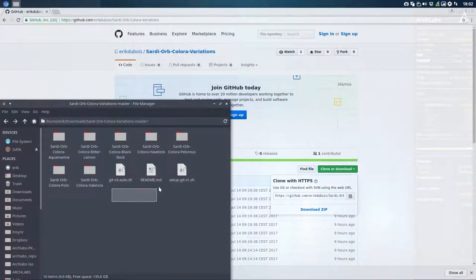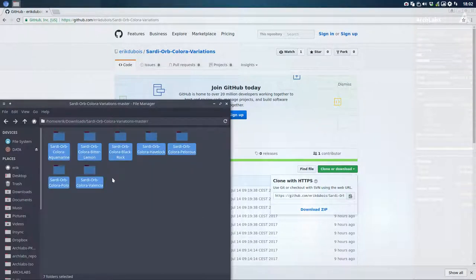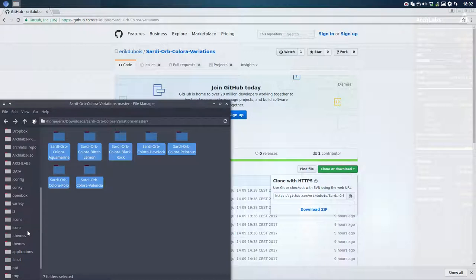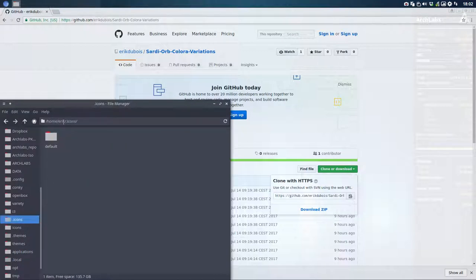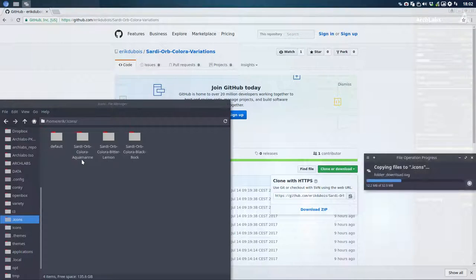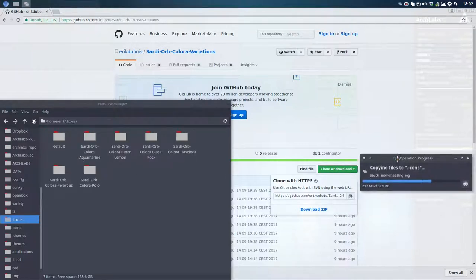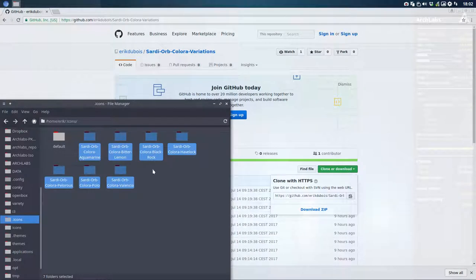And there we go. Get rid of this. Oops, not that, but just these three, because that's just for the GitHub. Get these, Control C, for instance, or Control X. Get them inside the dot icons folder. If you don't have that folder, make that folder. And then you can select them in your theme manager, and that's it.